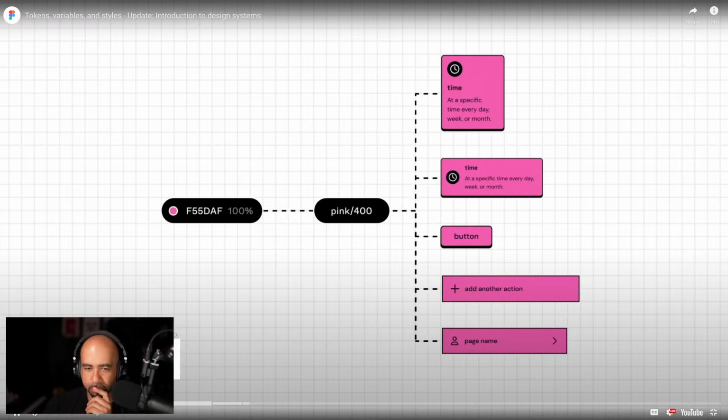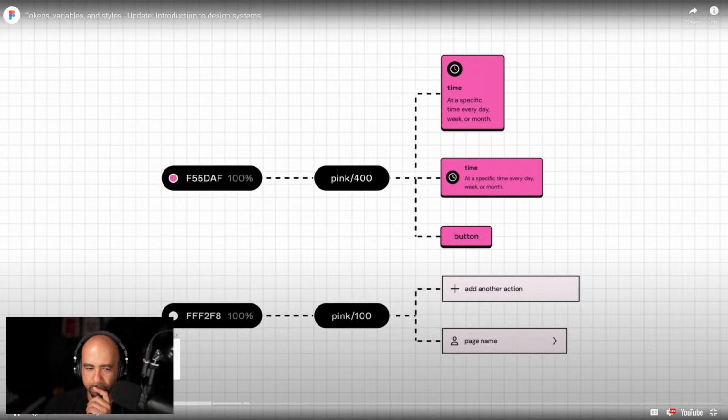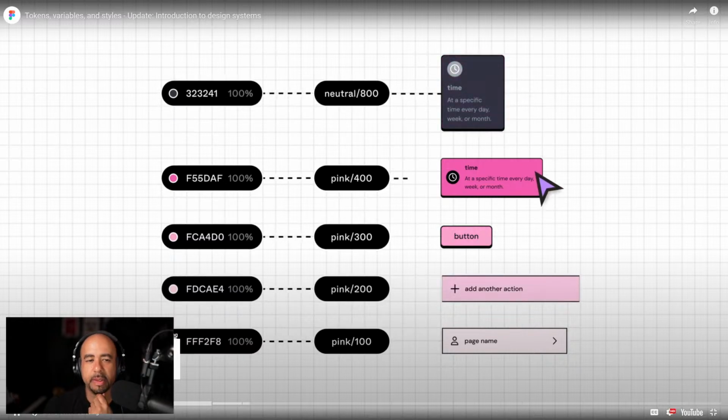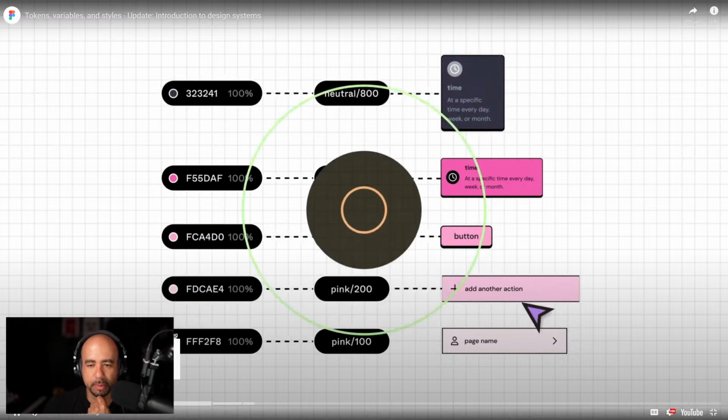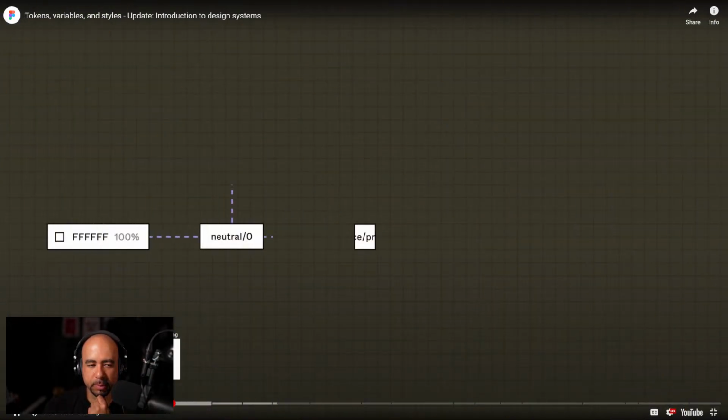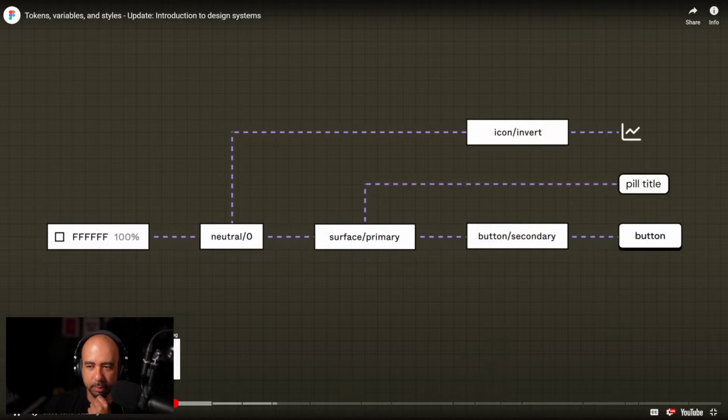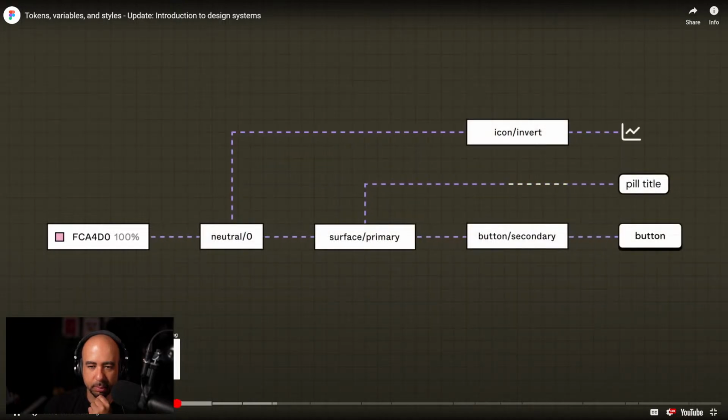However, what if they only wanted the values of some assets to change? Currently, they'd have to remap these values one by one to a different token. This isn't a problem if only a few assets need updating, but if many assets had to be updated, the Habits team would need a lot more time and resources. This is where aliasing comes in. Aliasing allows any token to reference or take on the value of another token. If a token changes, then any token referencing it will update as well.